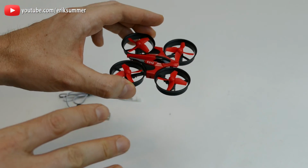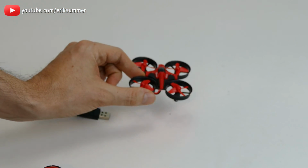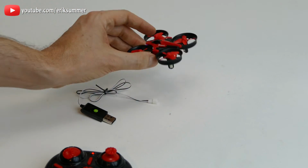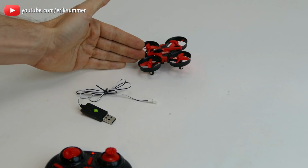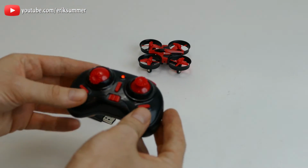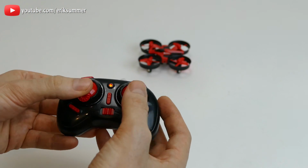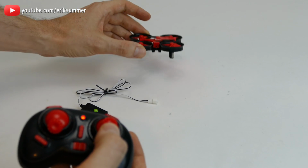And one thing that the Blade Inductress does not have, at least I don't think it does, is the headless mode. So basically what that means is if the quadcopter, let's say it's so far away from me and here's the front right here, if I'm in headless mode and if I pull back, it's going to fly back towards me. And same goes if I go forward, it's going to go forward even though it's really flying sideways.